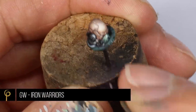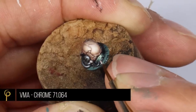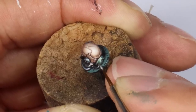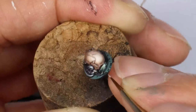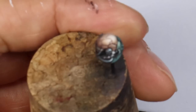All the silver parts get blocked in with Iron Warriors — this is the new Lead Belcher, it's all about Iron Warriors now. Then we skip all the way to Chrome, which is the brightest silver, and just do very small, tight highlights. That really helps with neatness and definition. No need to go through lots of silvers; just keep it very tight with those bright highlights and it will work.